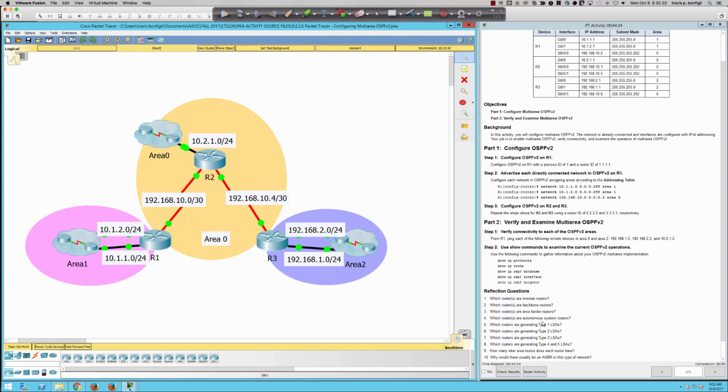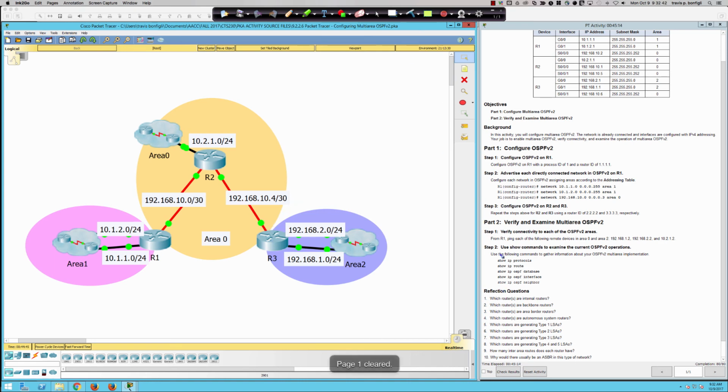Which routers are autonomous system routers, right? So when we look at this and we want to say an autonomous system router, I think they're asking for the autonomous system boundary router. And that's a router that has an interface connected to an external source of information, right? So if router 3 here had an interface and this was EIGRP, and we'll just put the D for DUAL, then this would be considered an autonomous system boundary router. You also hear it referred to as an autonomous system border router.